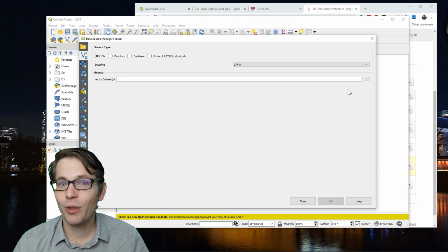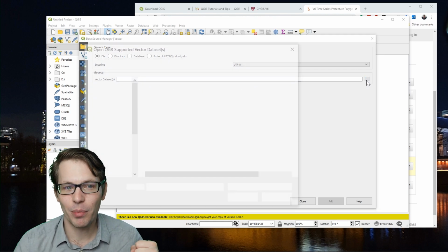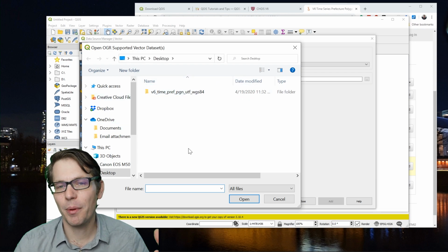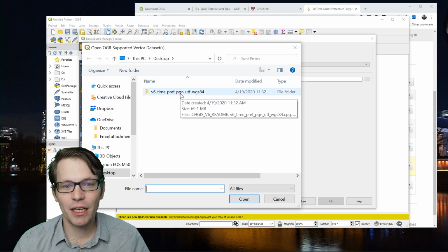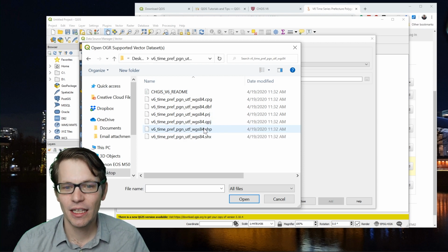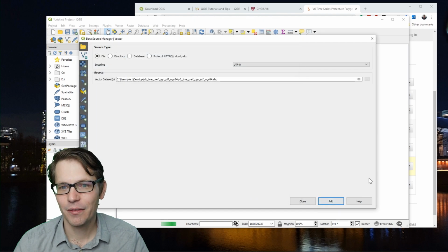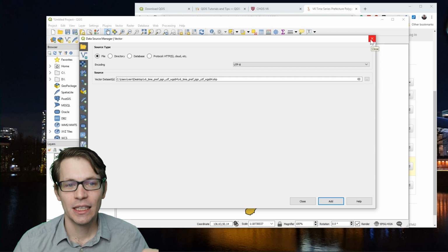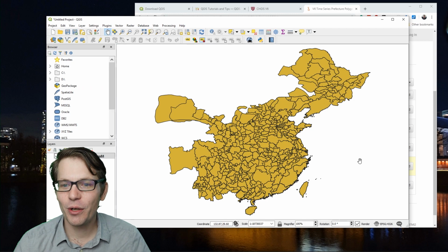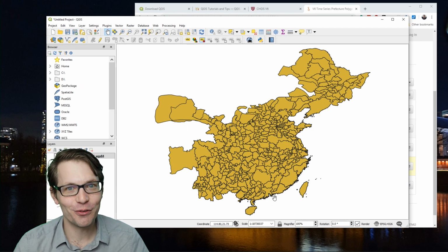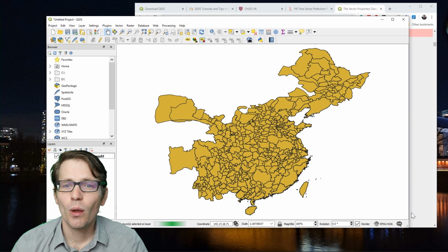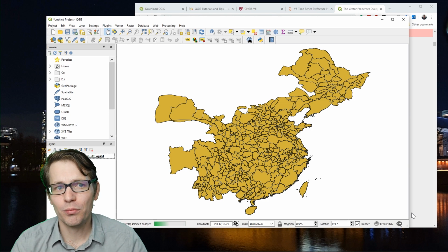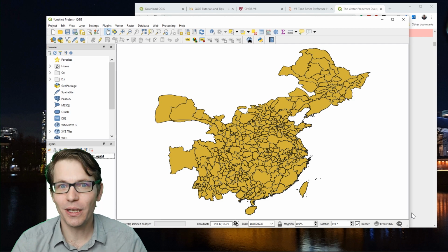So once I have created, add a vector layer, to pick it, what I want to do is I'll click this ... button, and this will bring up my file explorer. And here I'm going to select that folder that I extracted, and then I'll select this shapefile. If I click open and then add, it will add this layer to my QGIS. Now, it doesn't automatically close this, but if I go here, we can actually see now I have all this information. So once I've added this map to my QGIS project, I can start playing around with it.